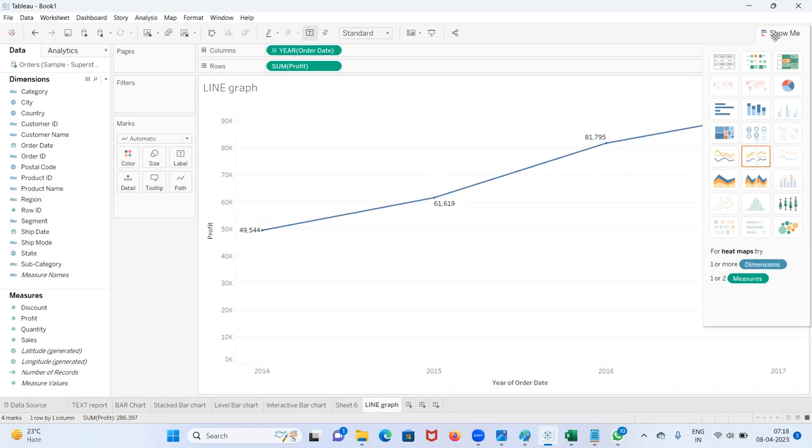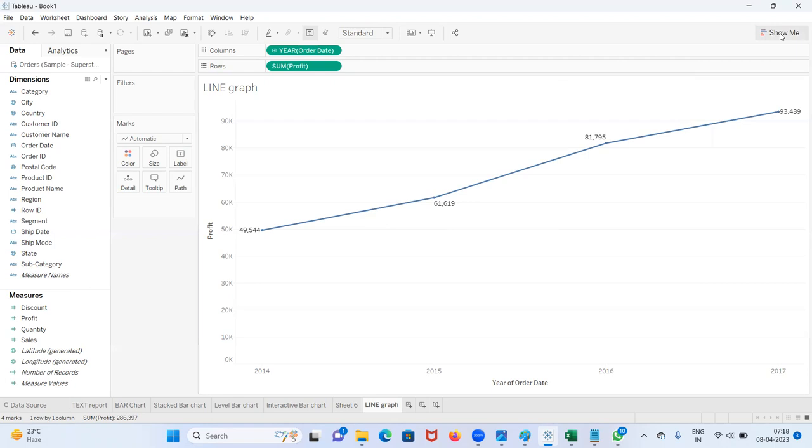see, it will display in long format. So the line graph has two types, discrete as well as continuous. Here the highest level is shown, so we can't see much difference. That's the reason we can't get much difference. So we have to change to a detailed level, then only we can get some difference.